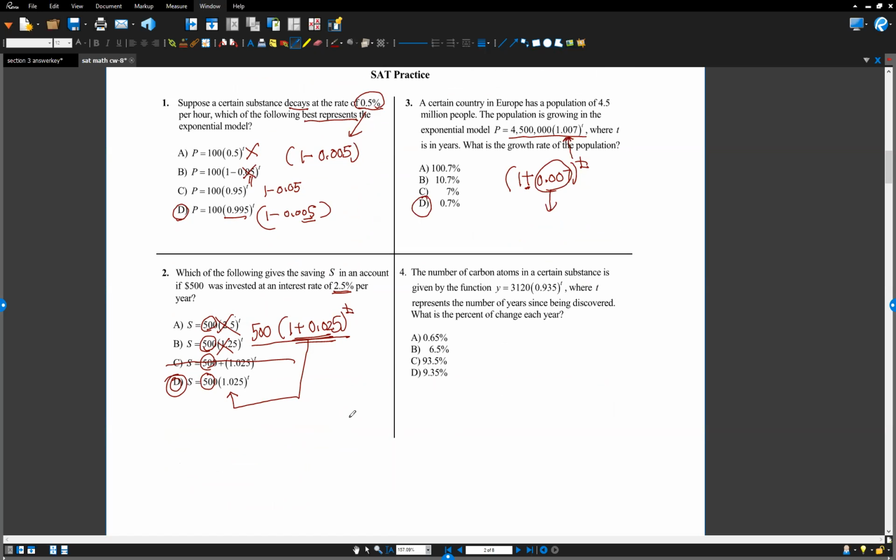Okay, one more over here, because this is a very popular question. A long time ago, 2 or 3 years, but recently I couldn't see that anyway. What is the percent of change here? Percent change means the rate. So 320, maybe you can change it: 1 minus 0.065. Isn't it? This is right, the rate of change. What is it? 6.5%. Choice B is the answer.